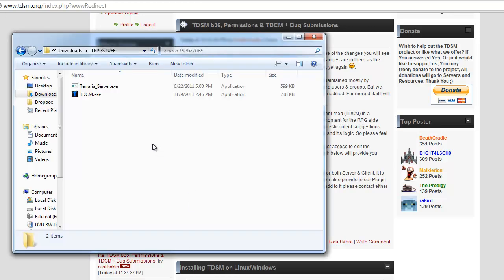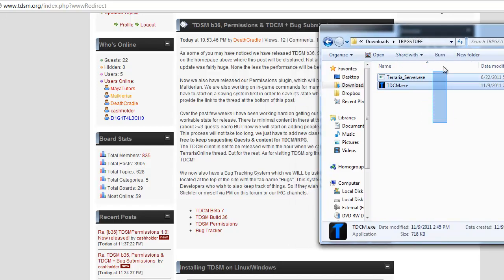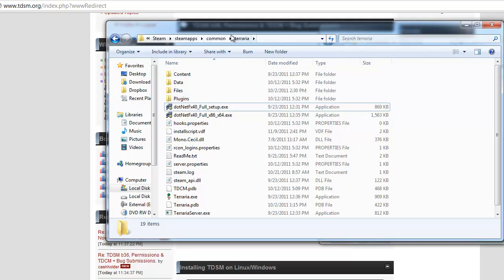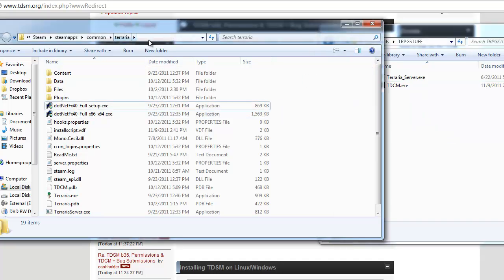Alright, so I've already got all of this stuff downloaded here, and as you can see, I have Terraria server.exe and TDCM.exe. Now, you guys should only have these two files. If you have extra files, probably something went wrong. Don't run them yet. What you then need to do is open up your Terraria folder. If you've legally bought this, like most of you should have, it will be in this directory here.